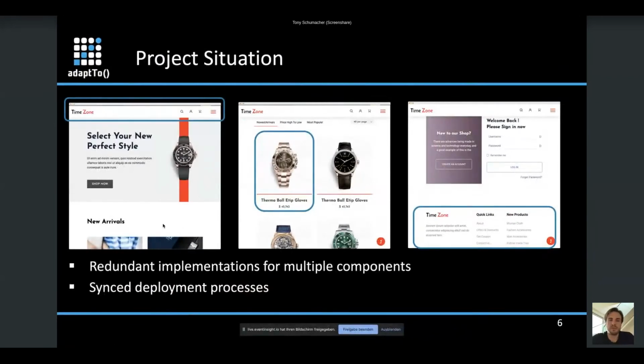If you check out the page in general, on the left we have, again, AEM, and in the middle, e-commerce, which is basically the user area when the person is logged in. We have redundant front-end components like the navigation, product elements, and for example, the footer. This is everywhere the same. What we try to solve now is that we have one development process regarding the system, and a synchronized deployment for all of those environments. That would be the ideal case to solve.